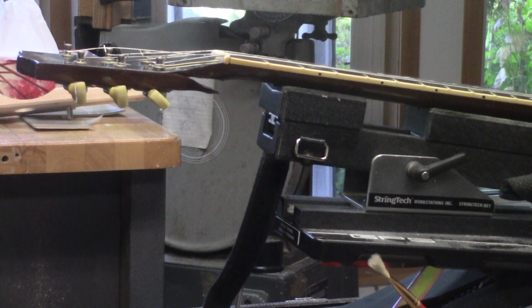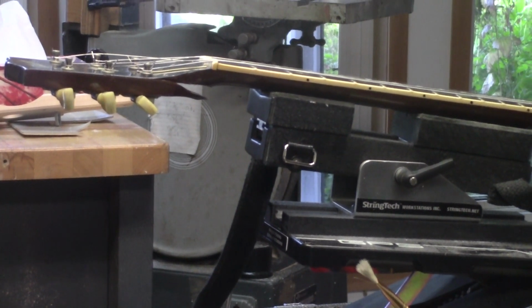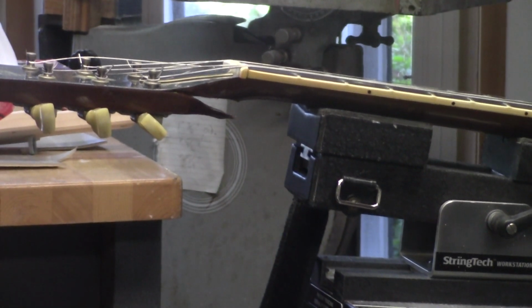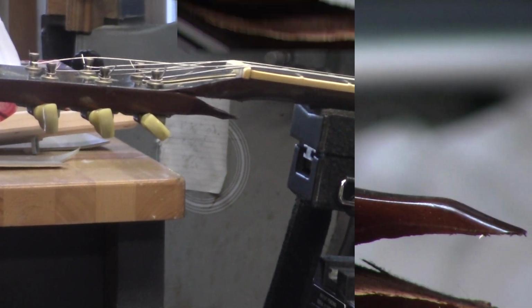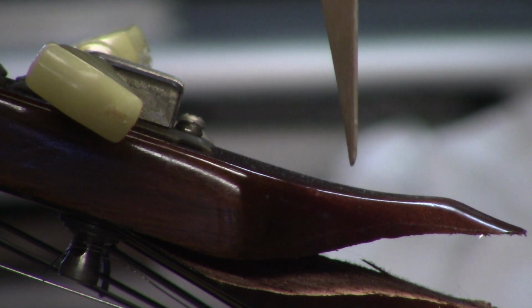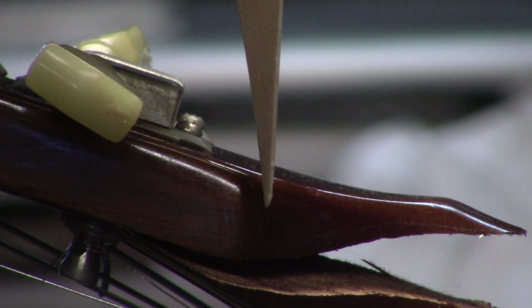So in this case, we've got a 1967 ES-335 with a broken headstock. I am going to take this one through the neck surgery process. Well, I'm bringing you in for an ultra close look at this break.